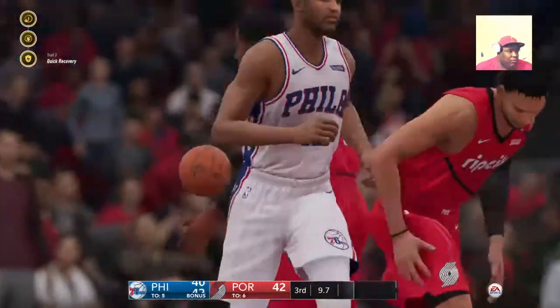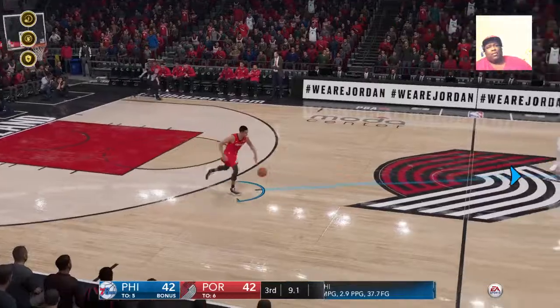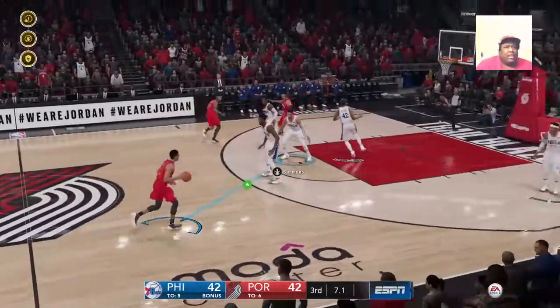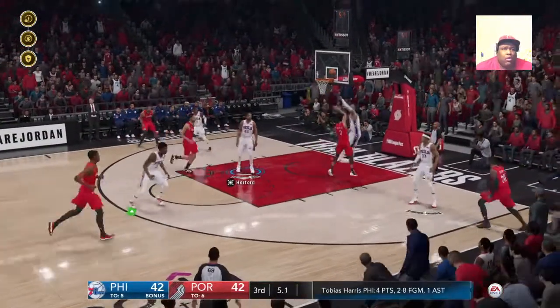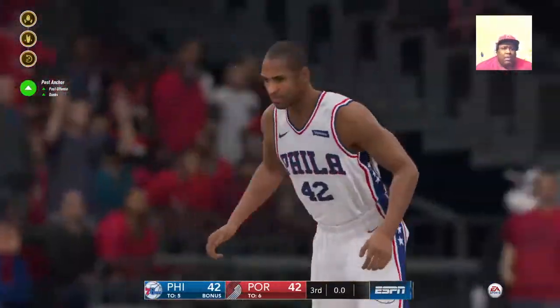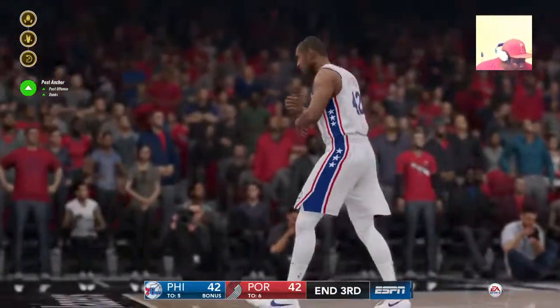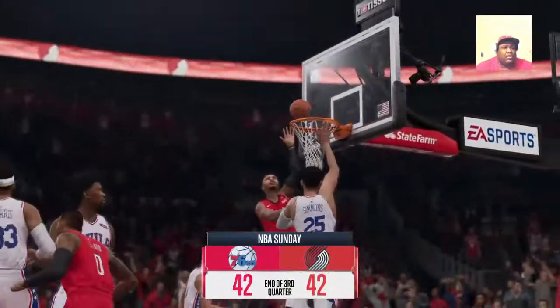There it is. Al Horford. Not a busy night, but effective. 2 for 2. I'm not sure that wasn't an offensive foul, but take it when you can get it. Ben Simmons sends it away. You know why? I don't see anybody on the defensive end standing up out of position. I see everybody squatted down, really active with their hands. That's the mentality that will lead you to where you want to go.